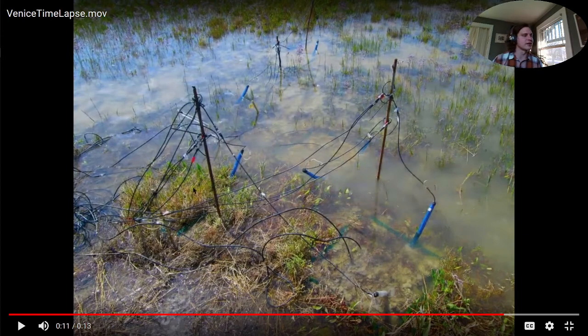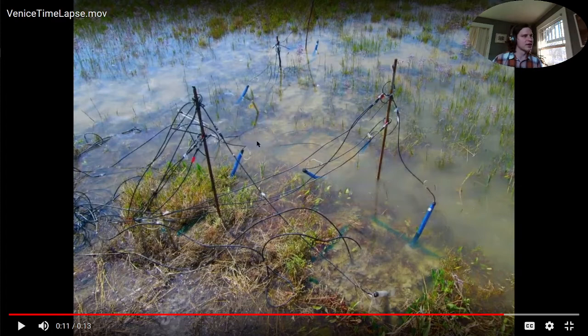The goal of this study was to figure out: can these plants overcome this flooding and actually provide enough dissolved oxygen to their roots even when they're completely flooded? Because plants, for a lot of reasons, want to keep their roots oxygenated. They want high oxygen concentrations in their roots. We had two different plants here. You can't quite see them, but the one the mouse is scrolling over was called Sarcocornia, and the one below it was called Limonium. This was an experiment where we were looking at the plant effects.